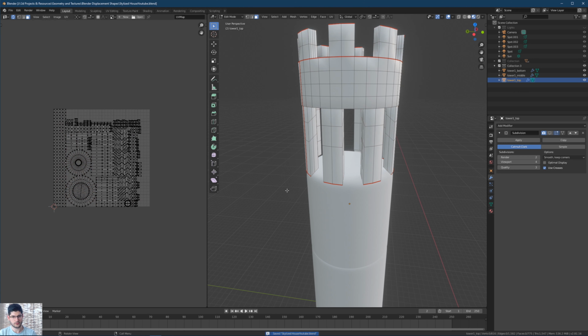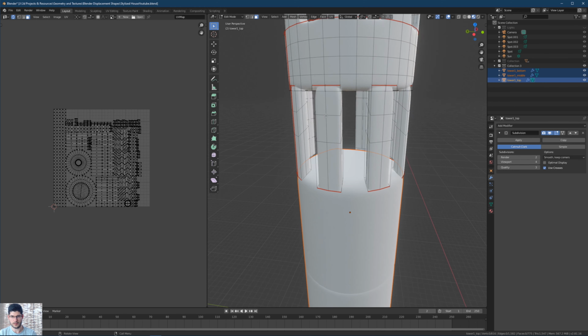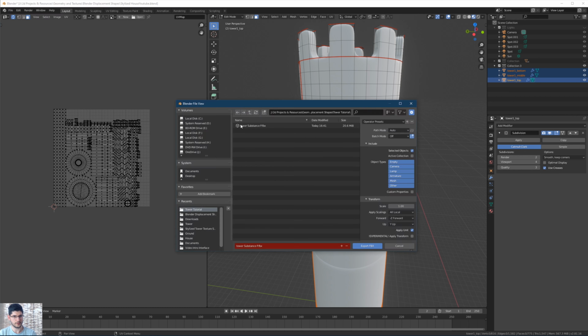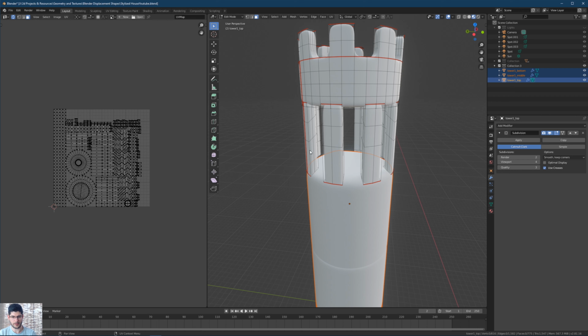We're just going to press Control S to save, and now we want to export this entire mesh again. So let's just make sure we've got the visibility of the modifier, File, Export, FBX. We'll replace that basically. Everything in here is already ticked. So we've exported the mesh again.